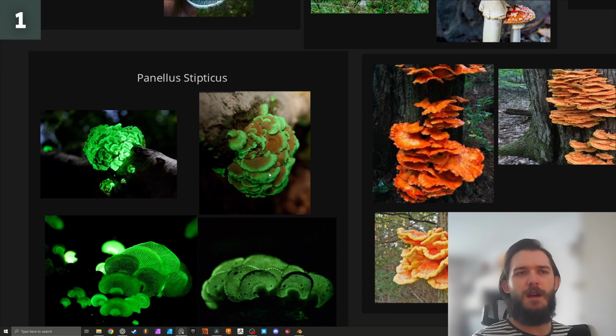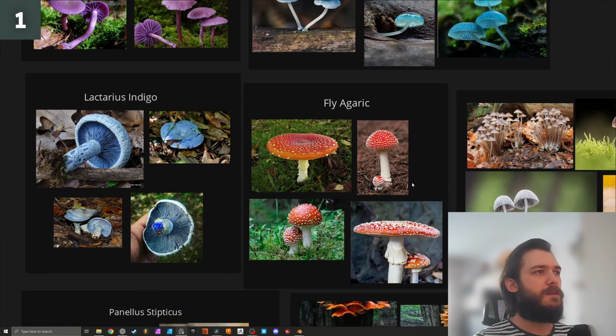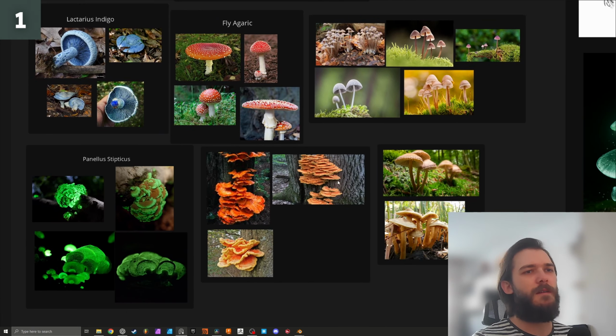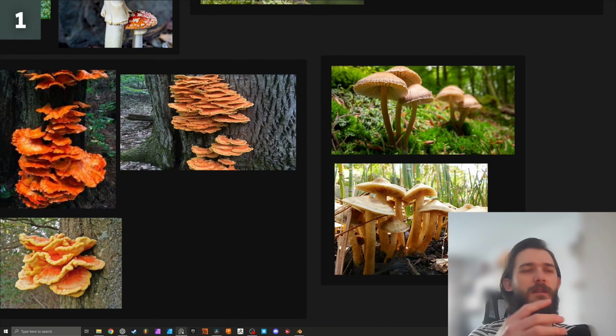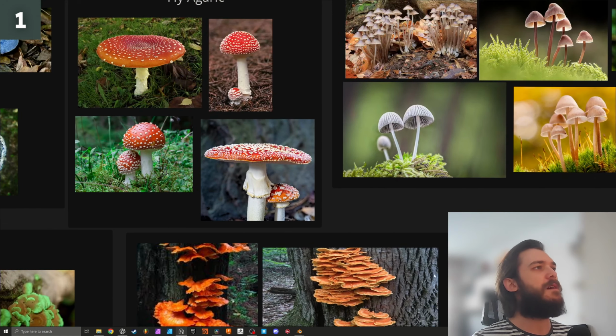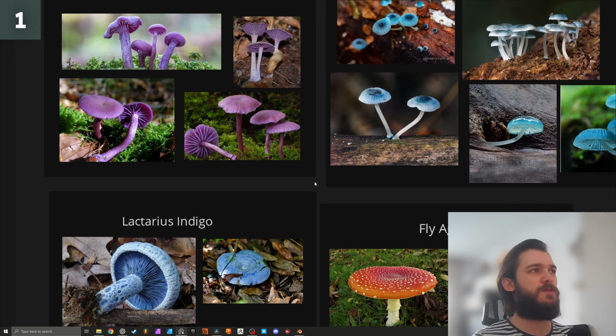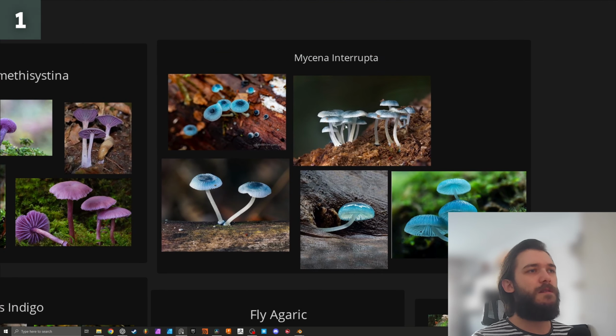I knew some glowing bioluminescent mushrooms existed already, and I ended up finding some very cool pictures. Some are flat and they grow horizontally on a tree, some are pointy and have a very large cap and gills. Some are very widely colored. There are blue mushrooms, red mushrooms, violet mushrooms. This one, the Mycena interrupta, was one of my favorite ones.